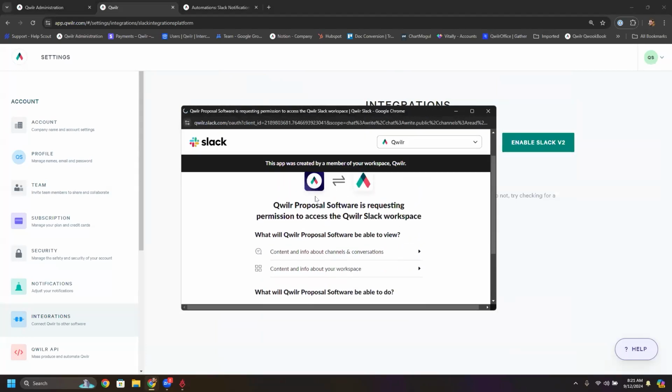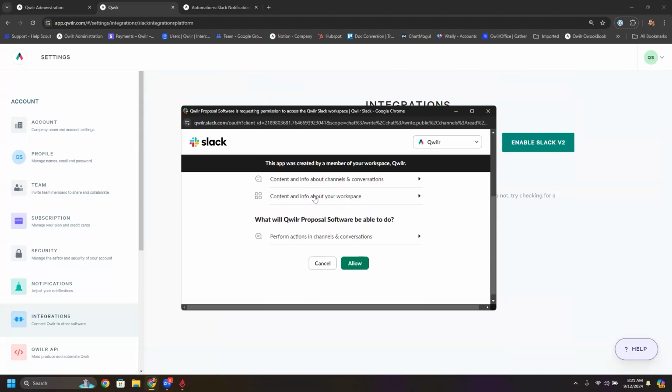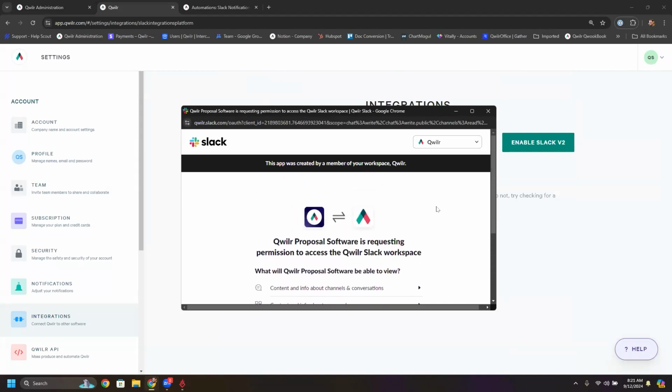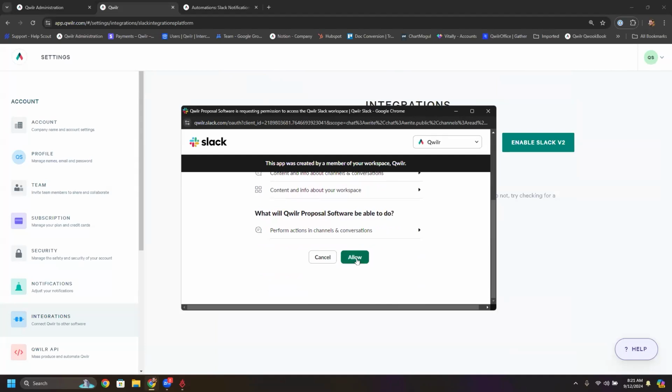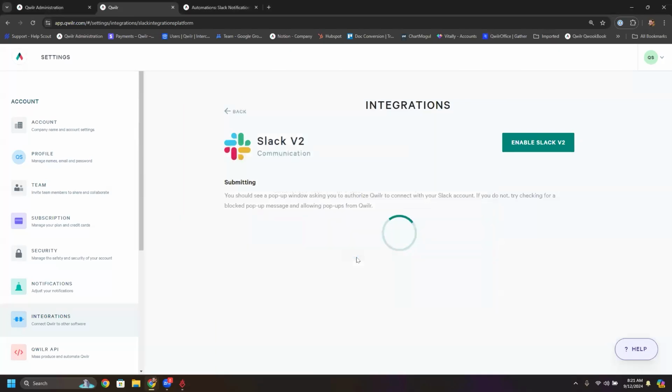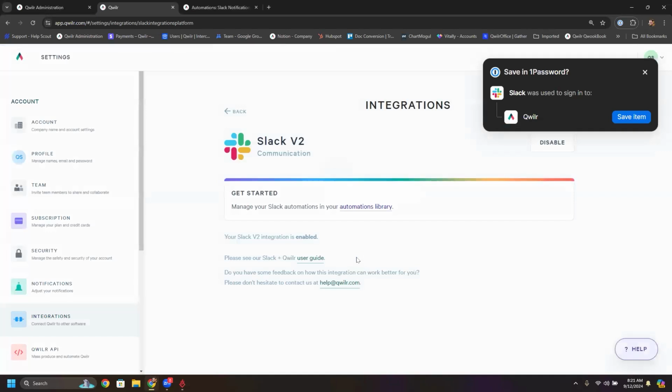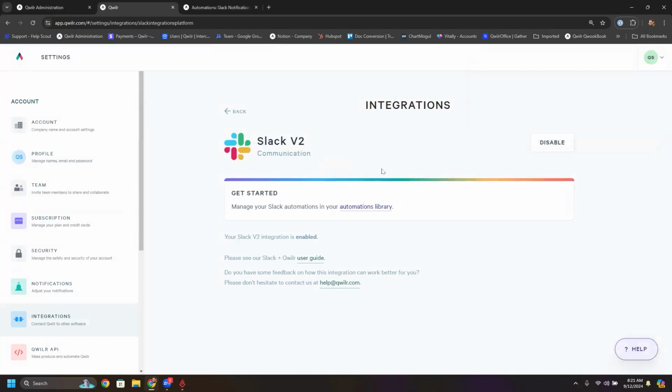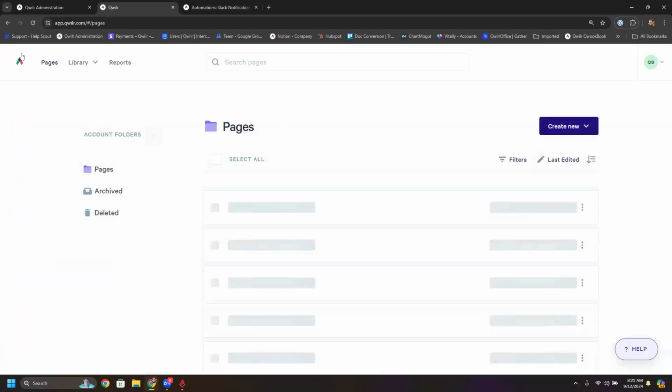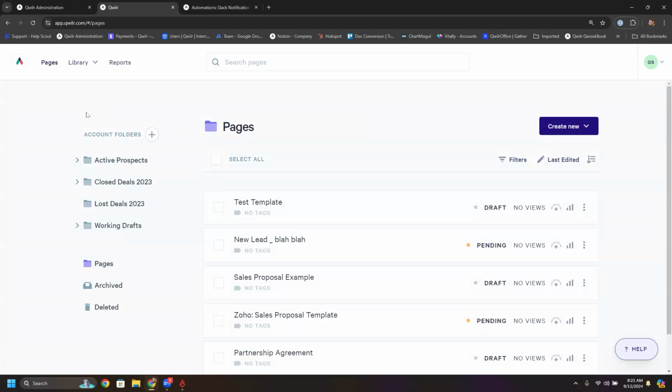If you're already logged into Slack, it'll just bring up this menu. It'll tell you what permissions and communications it will have, the old allow it menu. And then it should automatically integrate. We can see now that it's integrated, and then it tells you manage your Slack automations in your automation library. Now, for those of you that don't use HubSpot, this hasn't really been a thing yet.